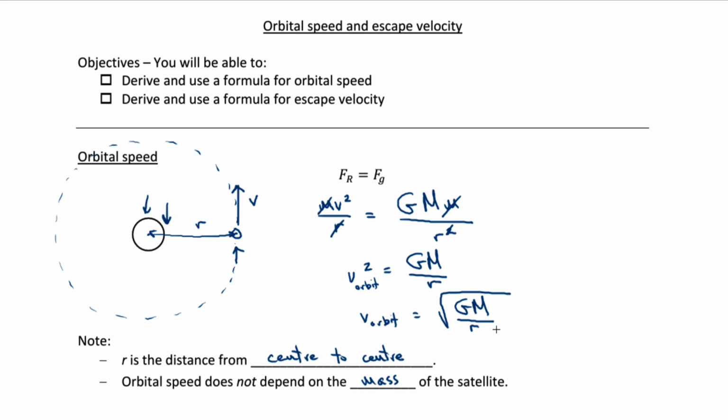Notice too that this would give us a way of working out the mass of a planet. If we knew the height and therefore could work out r, the center-to-center distance that a satellite of that planet was orbiting at, and we knew the speed or could work out the speed of orbit, then we could solve for M, the mass of the central planet. So that's a nice use for this equation as well.